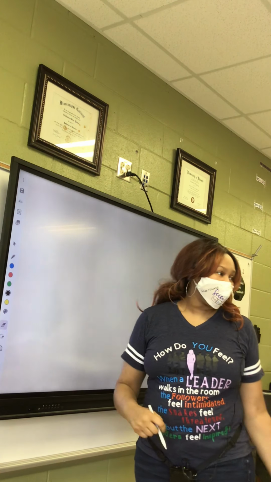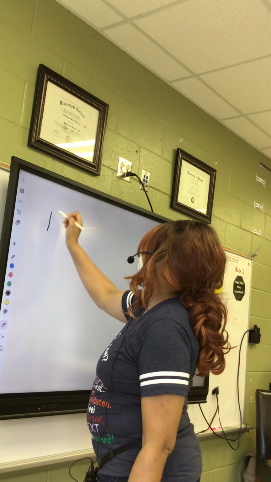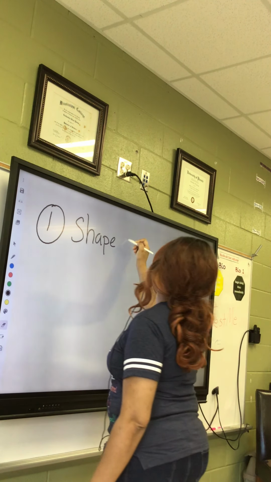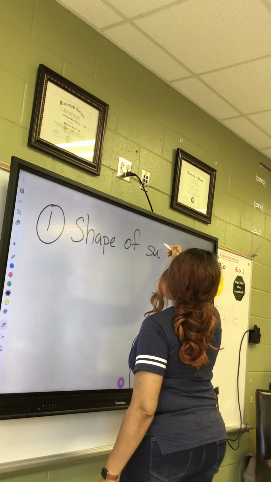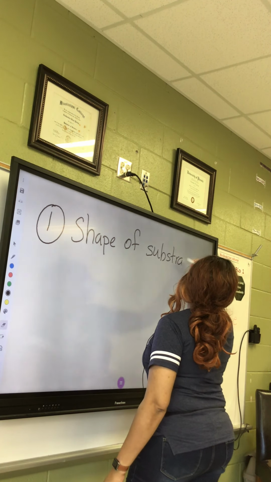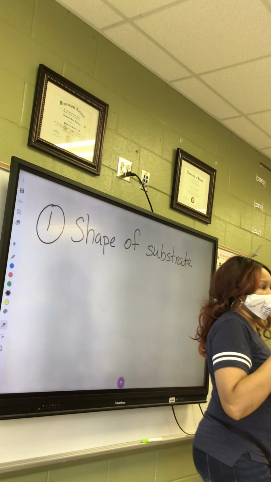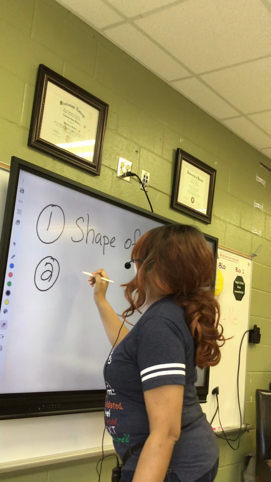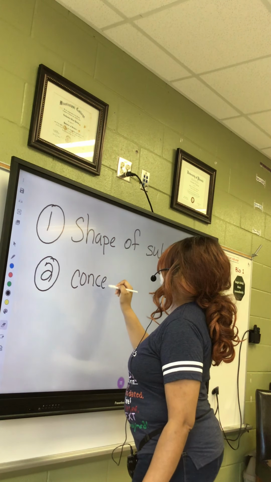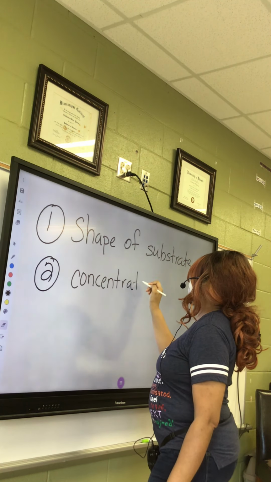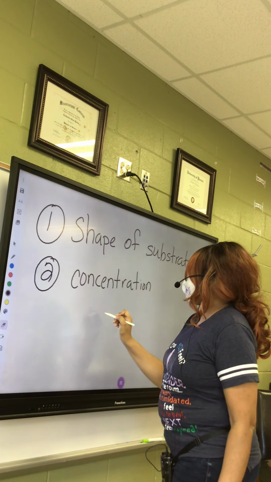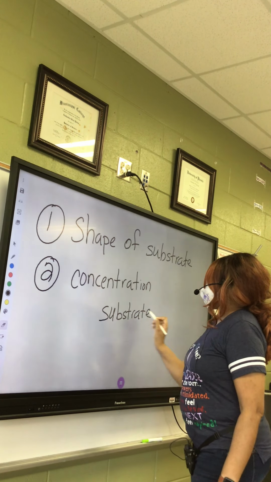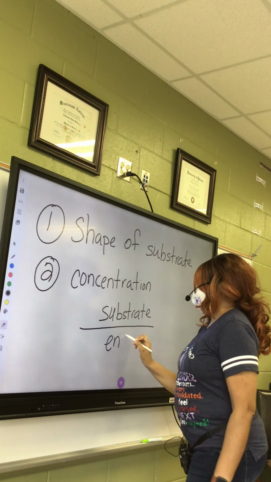All right. Now these next 2 things, enzymes are also specific for. They're specific for the shape of the substrate. That's called what? We talked about it earlier, lock and key, remember? It's specific for the shape of the substrate, and it's also specific for the concentration. What I mean by concentration is the amount of substrate versus the amount of enzyme.